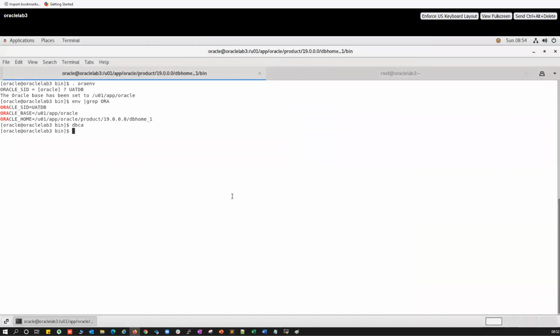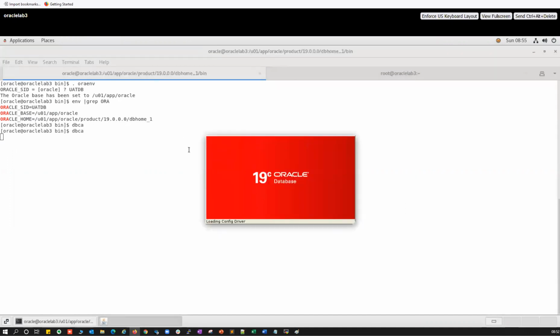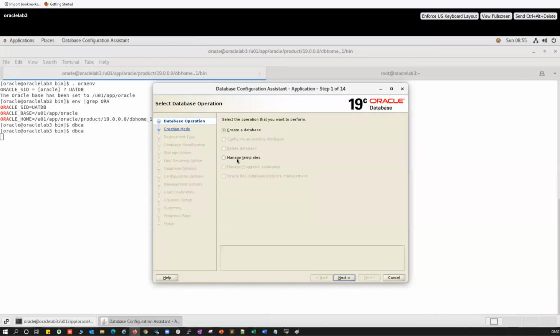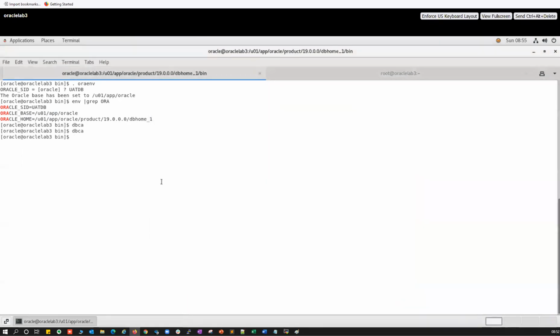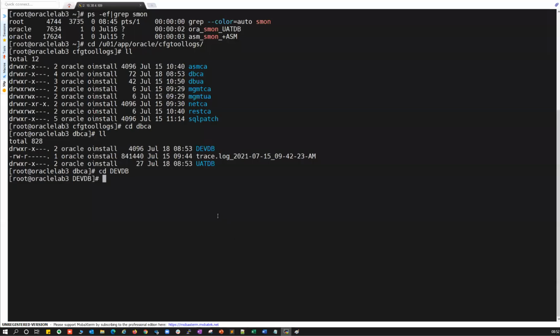I can close it. I can run it one more time. I need to clean up the other database as well. It's already dropped, but some of the registry information is still available. Okay, right. Everything is dropped now. So now I don't see any of the database options here. Right, so my database is gone now.